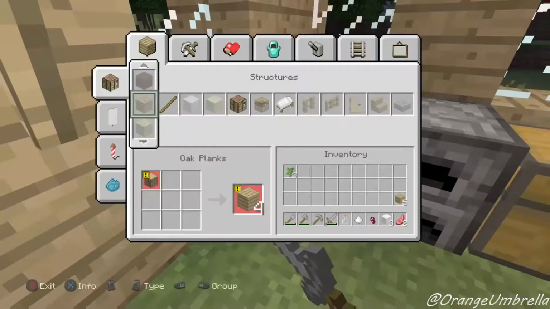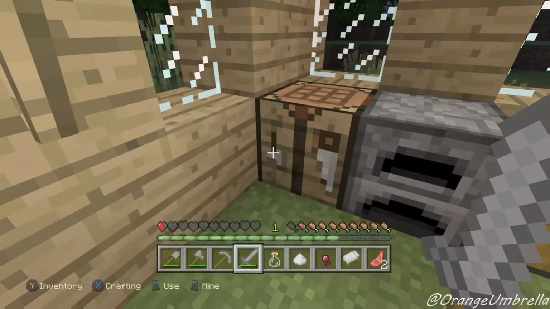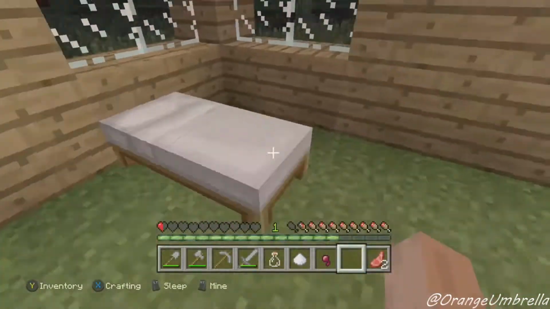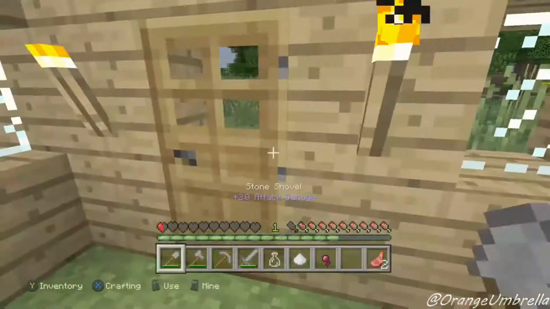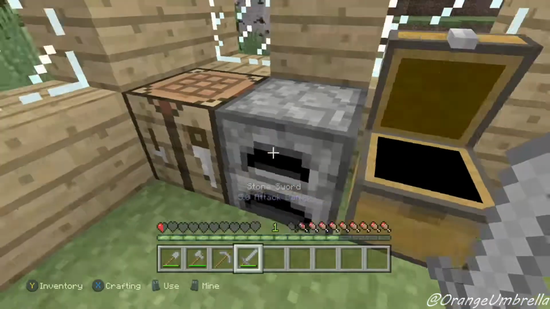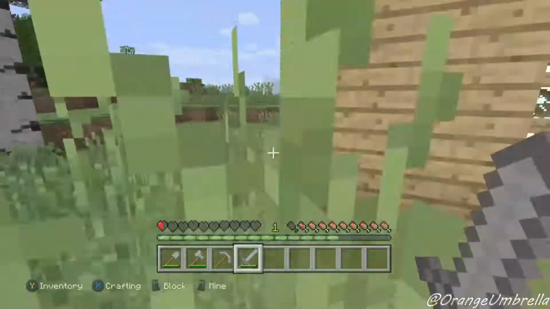So this is actually a new feature, and you can color code your beds. Now, this is something really interesting. It's like it's got sheets on it or something, but nope. Turns out you actually have to pre-dye your wool if you want to color your bed.